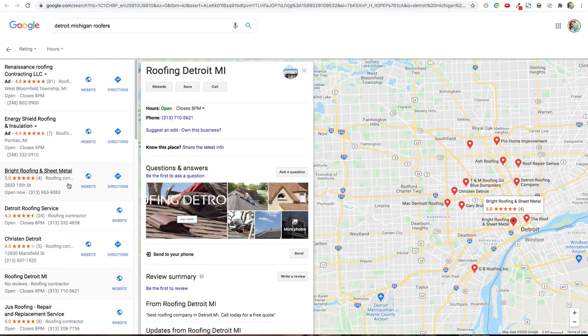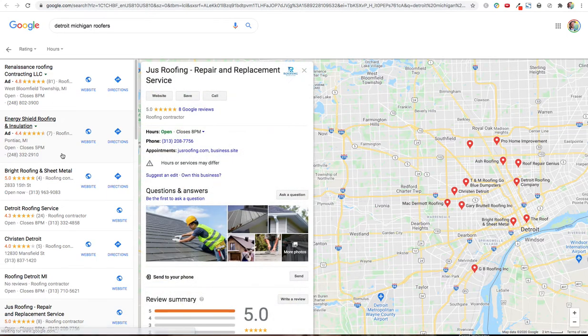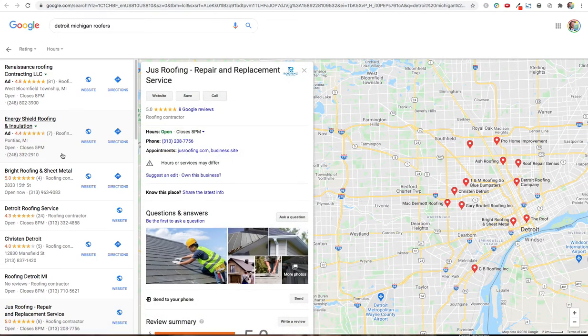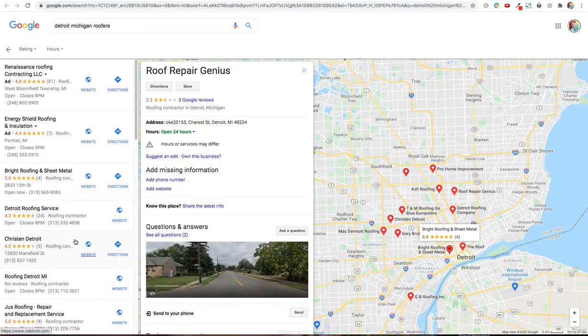So if I was on my phone, these two ads wouldn't show up in the maps side of it. They would show up above the map, right? They would be the ad above the map on my phone, and then inside the actual map part of Google, you would start seeing the top 3, right? And that's where we want to help get our clients.